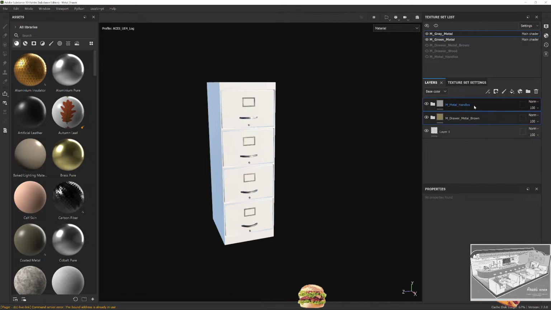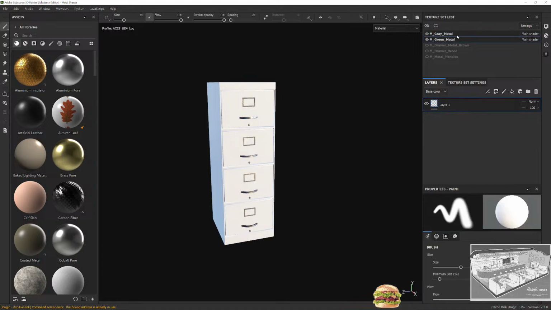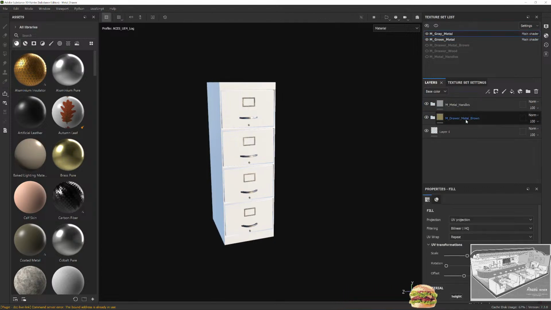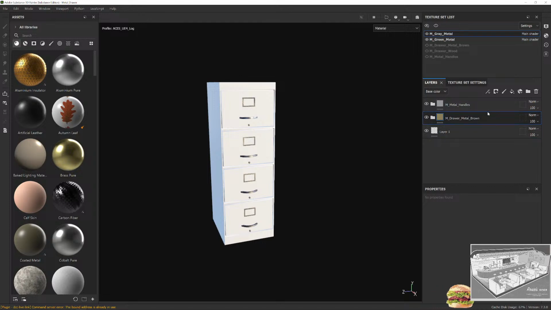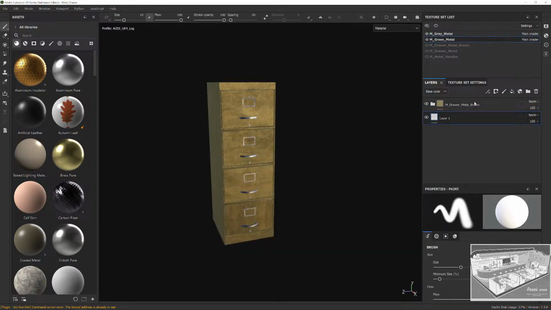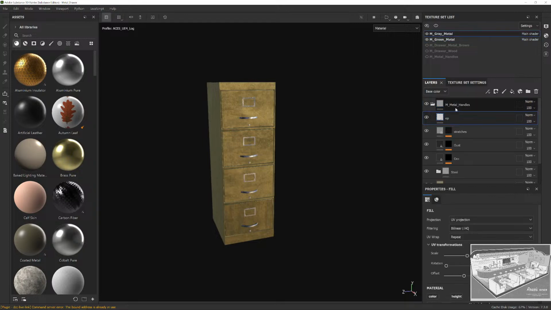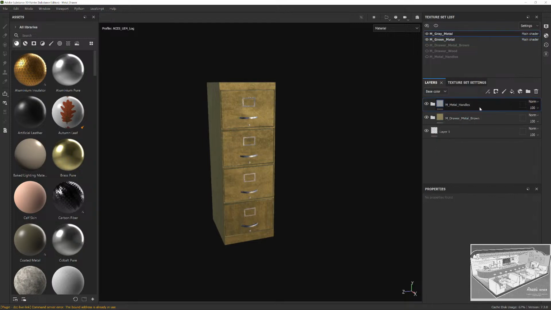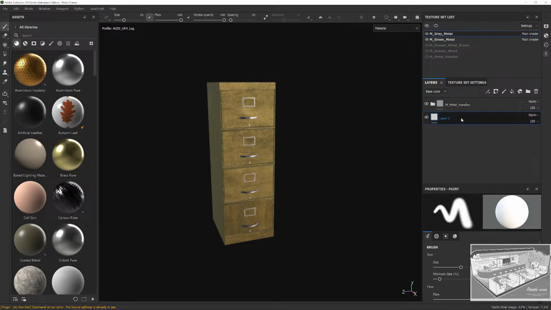This is gray metal. Let's copy the gray metal and paste it into, let's copy the brown metal and paste it into the green layer. Now I have my materials going on. Super awesome. I can get rid of the brown here.